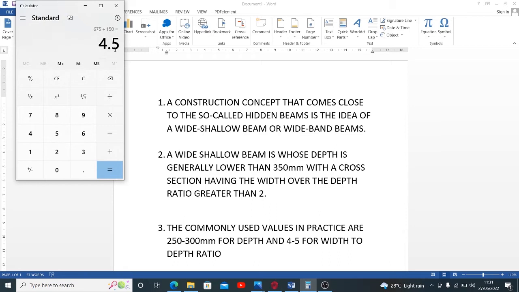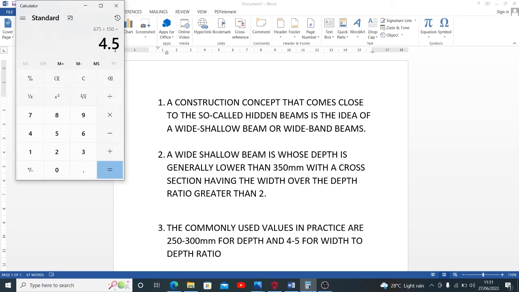As we can see, our own ratio here is 4.5, right? But if we go by 250 to 300 mm in a condition where the slab thickness is supposed to be 150 mm, it will mean that we are not making any difference from putting our drop beam, our normal 450 by 225 mm beam or 300 by 225 or 600 by 225 or whatever it is. There is no difference now. We should have just gone for that.